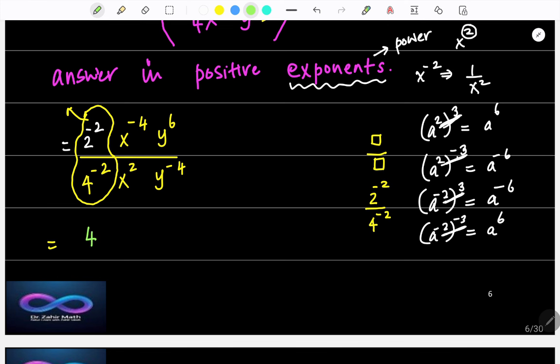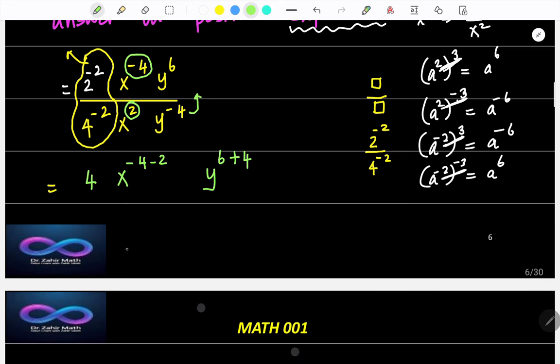Right. After that, what you need to do? This one, x minus 4 is on the top. And you bring this to this side. Teacher, can I take it down? Yes, you can take. Usually, you will make mistakes when you're bringing down. So first, make it up everything. Then after that, talk about positive power. Okay, right. So this is minus 4 minus 2. And then the next is y. Here it is 6. This minus 4 going up as plus 4. Clear, everybody? Right. So this equals 4. X to the power of minus 4 minus 2 is how much? Minus 6. Y to the power of 6 plus 4 is what? 10. So this is your answer for the time being.